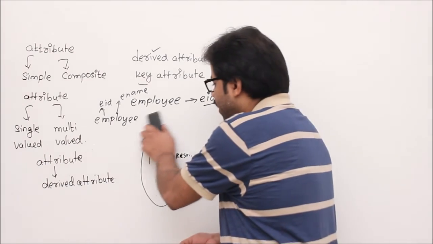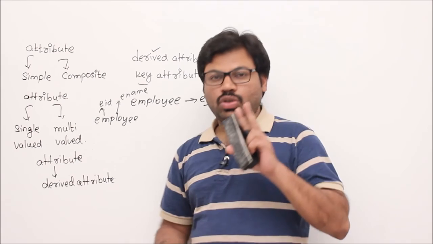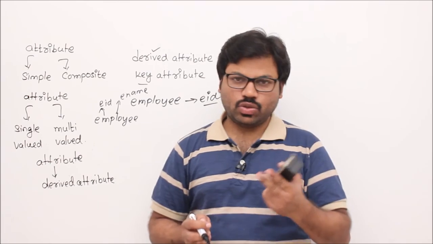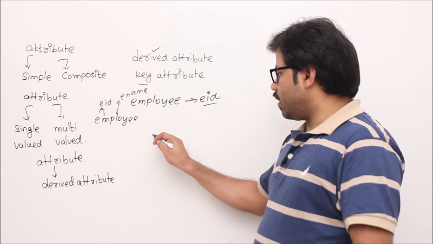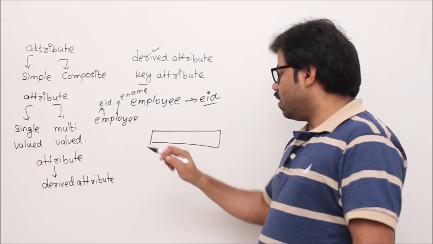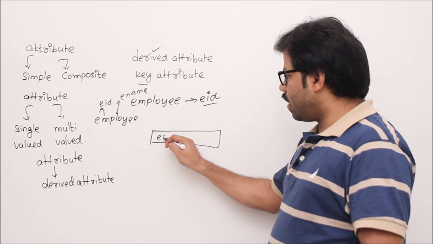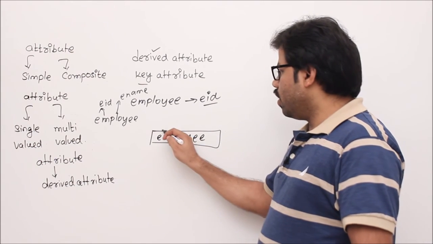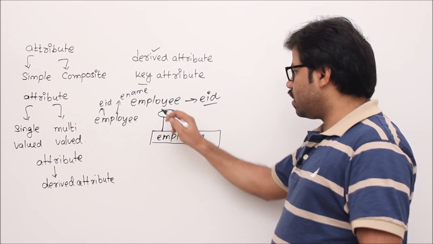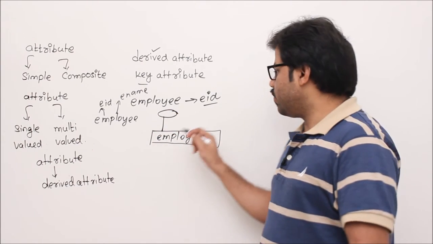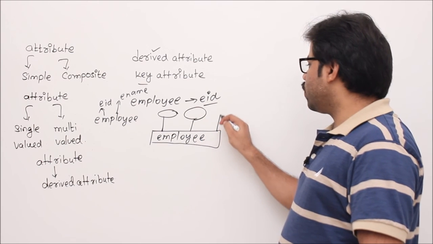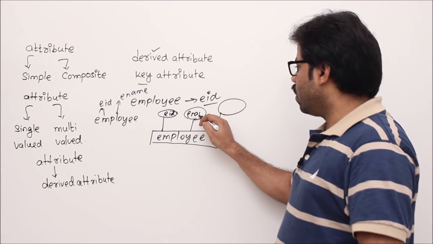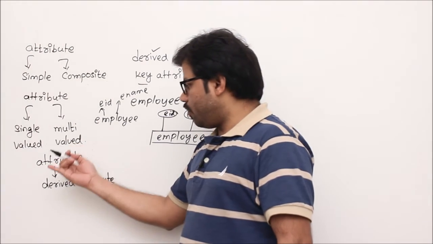Now we will see the ER diagram for that. In the ER diagram, two things we are going to represent now: how to represent an entity and how to represent attributes. First of all, whenever you have an entity, draw a rectangle box and write the name of the entity inside the box. That's it. Whenever you have an attribute, we use an oval to represent it, and we connect this oval to the box through a line. It is very easy to understand. This is the way we usually write attributes, for example, employee ID and employee name. Now we have different types of attributes, right?